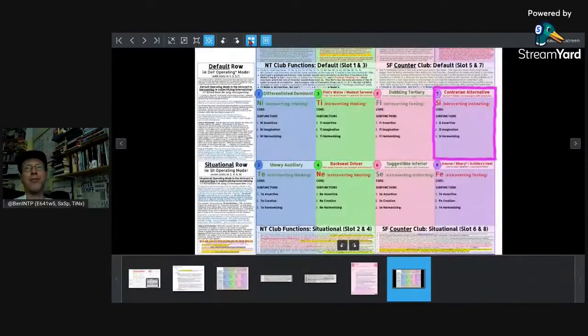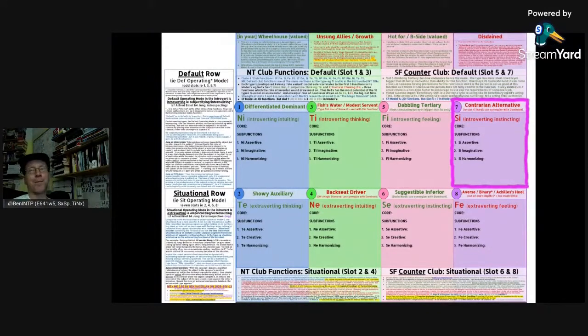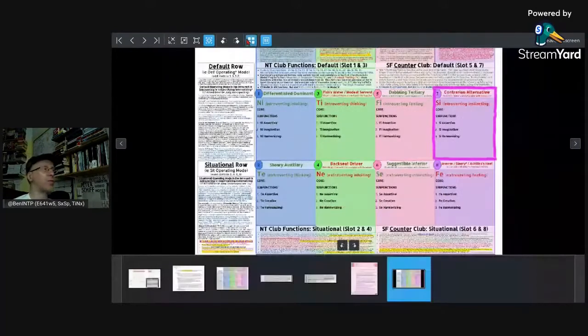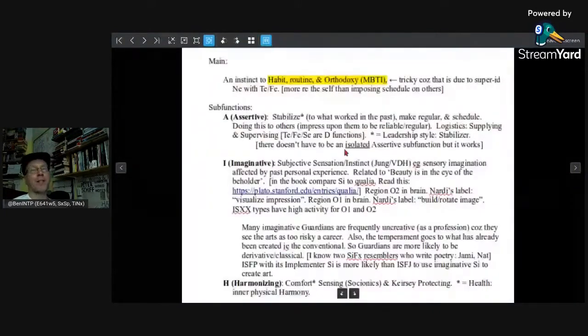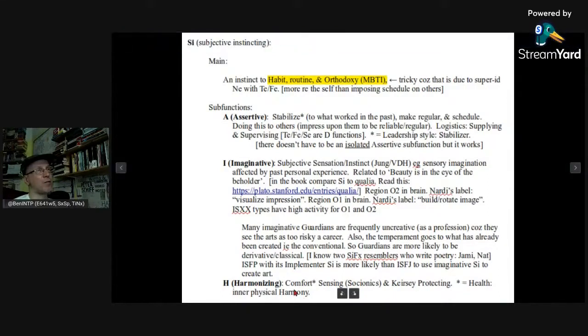Let's go back to there. In general, again, because it's the opposite, the contrarian to the dominant INTJ mindset, let me speculate about which bits are going to be repressed more than others. I think this bit about doing things in the same old way is going to be repressed a lot. I think that the imaginative side will increase because that's not going to be as repressed. I can see that improving. I can see the comfort sensing stuff improving in terms of INTJ doing the right amount of SI stuff, not going overboard.